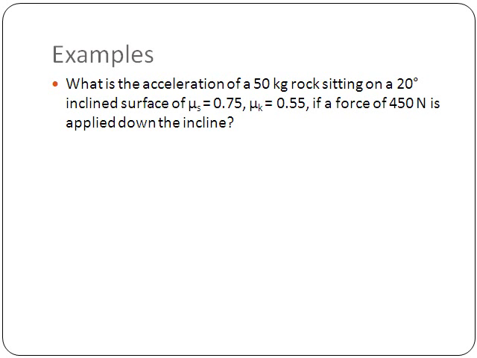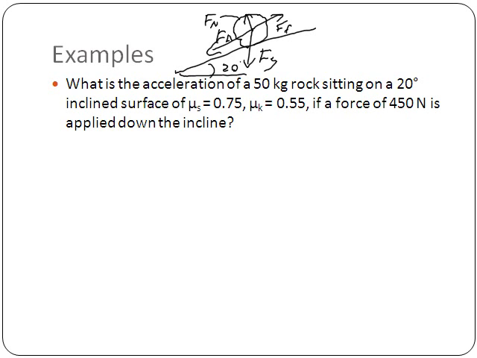So in this case, we have a nice inclined plane where 20 degrees is our angle here. We have our rock sitting on this inclined plane. Let's see if I have enough room to do this here. We have a gravitational force downward. We have an applied force, which in this case is down the incline, so our applied force is this way. We have a frictional force, which is going to oppose that, going back up the incline. And we have a normal force, which is perpendicular. It's right up there.